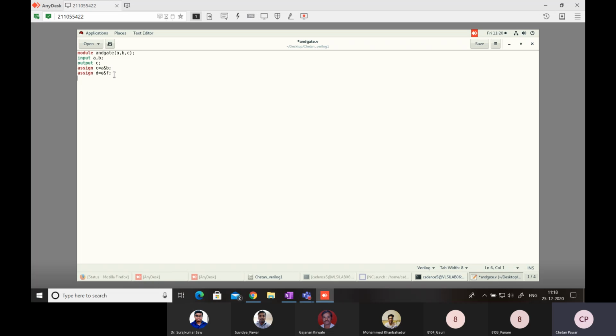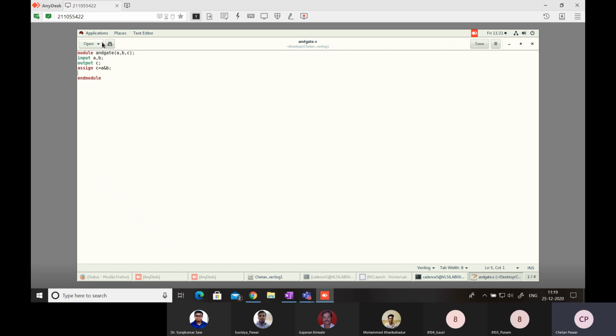So this thing is called concurrency. In hardware description language, that is very important. After writing the functionality for this design, I will write endmodule. Don't give a semicolon after the endmodule. That is very important. Here you can see the keywords are represented by different colors, right? After doing this, press Ctrl S.